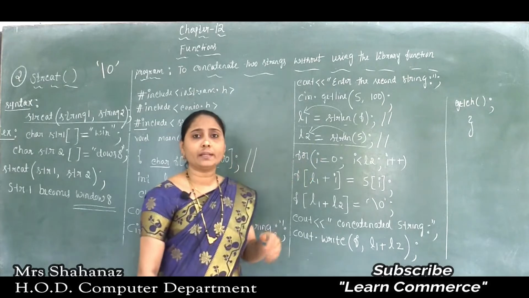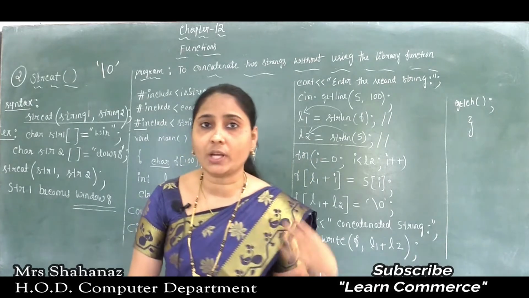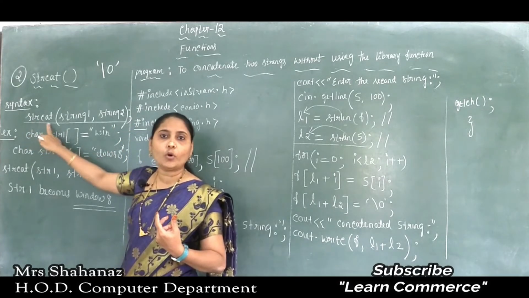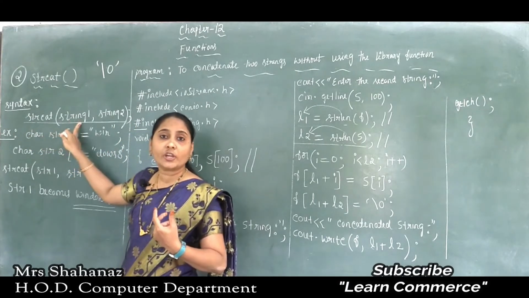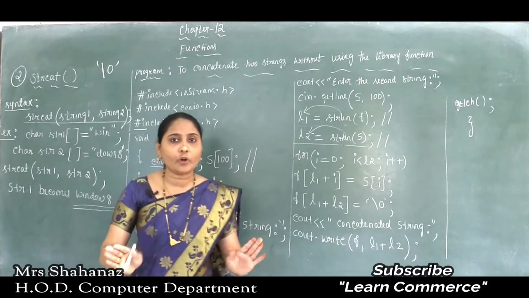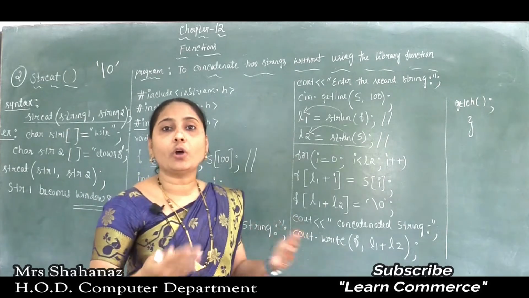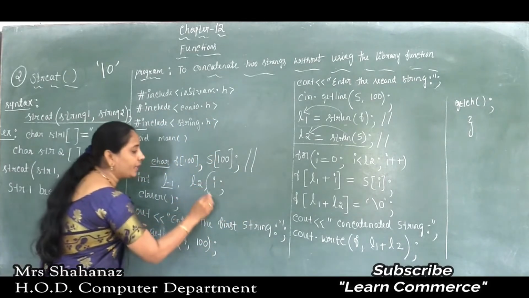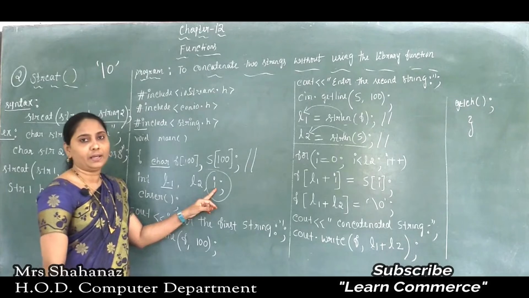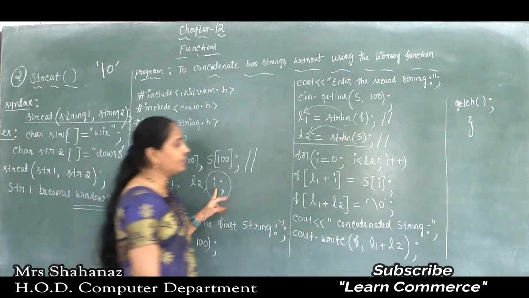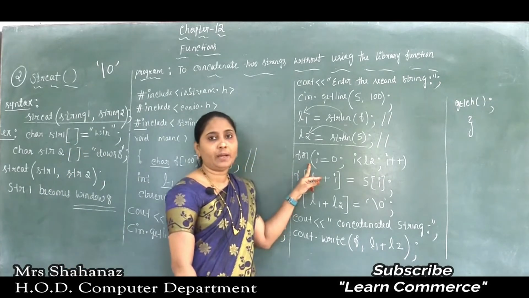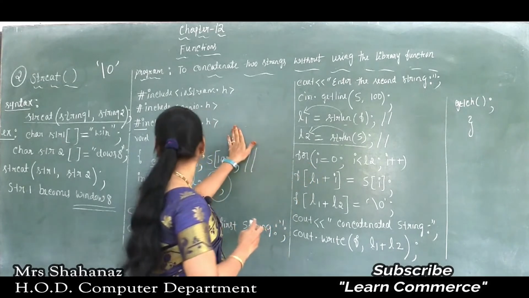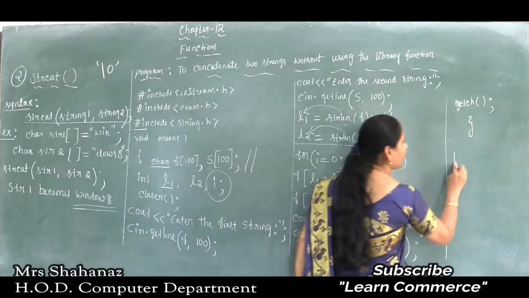As we know, here we are working without using the library function, that means we are not going to use this syntax, strcat(string1, string2). I am not going to use that. I am using it without the library function. Because of this reason, I already used the variable I. Clear this point here? And just by using the for statement, I am going to access the characters one after the another.